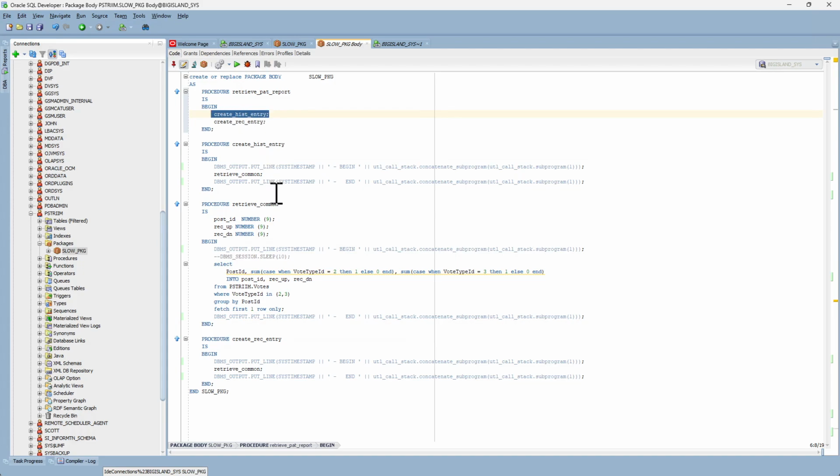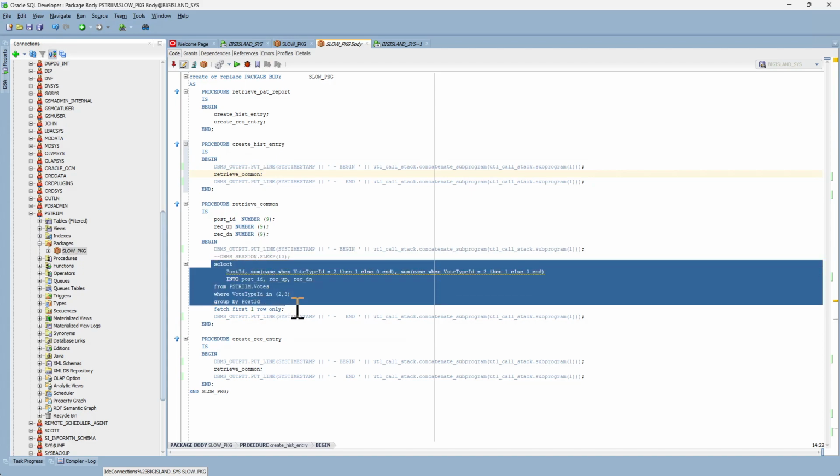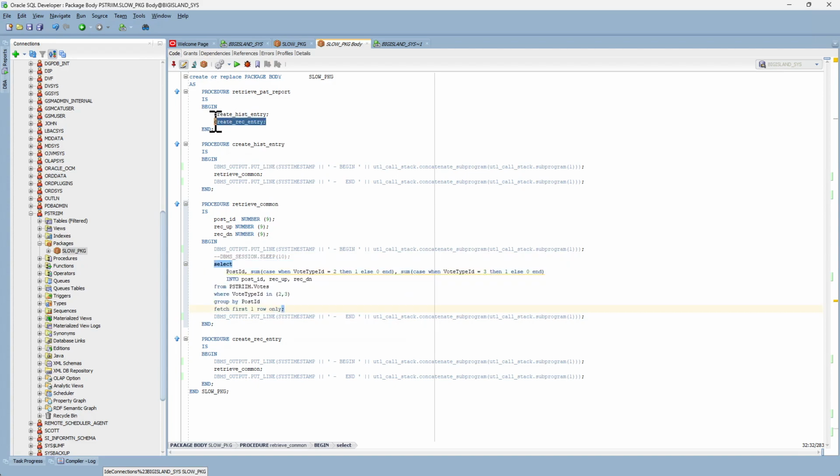So if we go to the first procedure, create hist entry here, you'll see that this procedure is calling a procedure called retrieve common. So if you trace that step, you can see here that here is the select query that is consuming the execution time. Once this is completed, now it's calling the second procedure, the create rec entry.